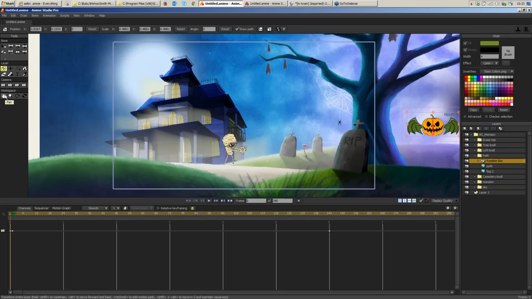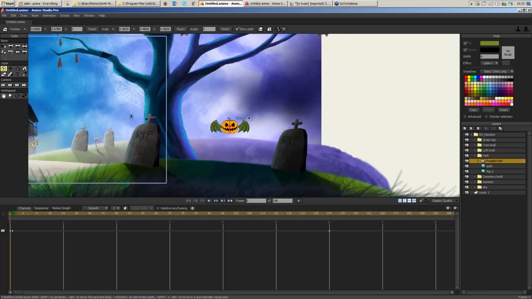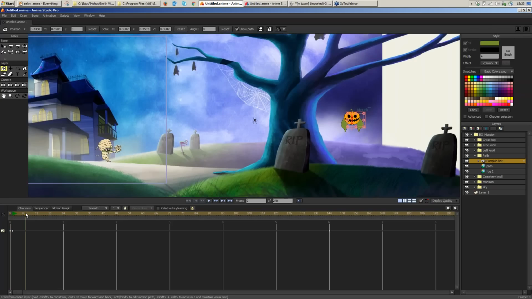I can use the hand tool to move my scene, so I can play with the character better. So I can scale it, let's suppose here. So now our character is flying here.